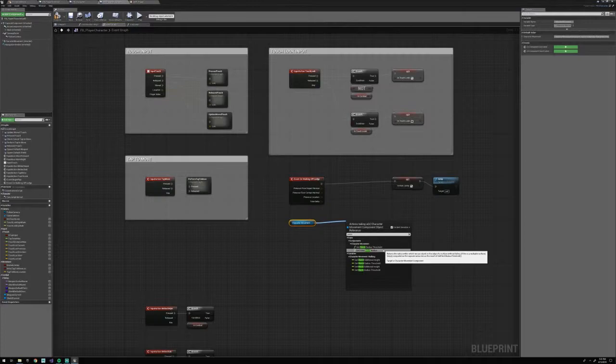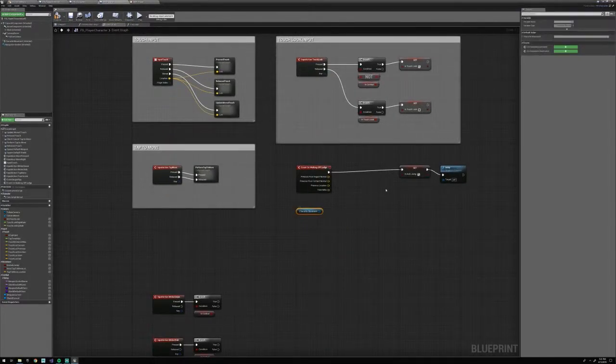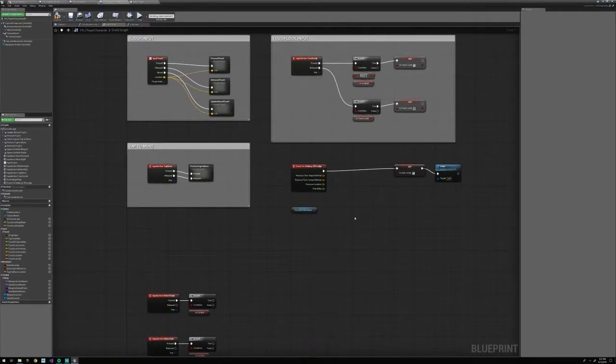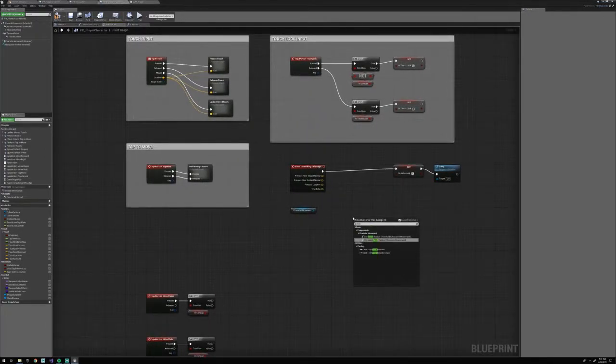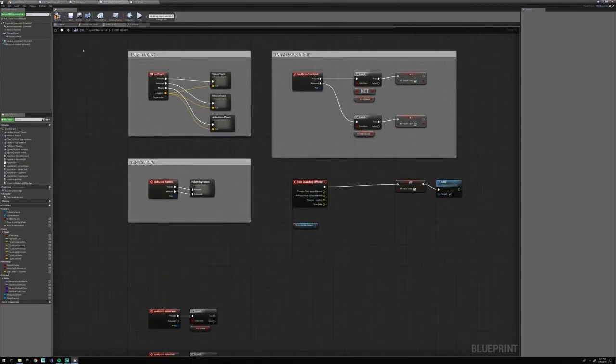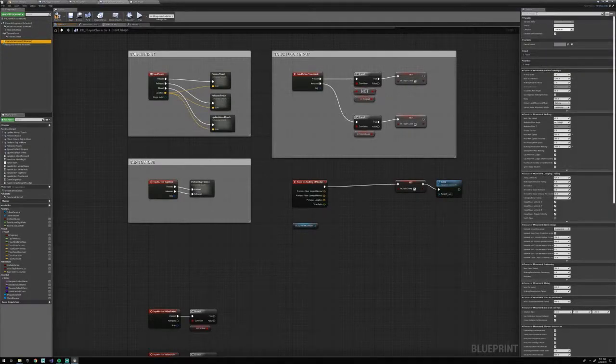And if we can do that, then we can use that and have them jump. But I don't see anything for it yet. There's no events for that. Let's just search for general. Get perch radius and get valid perch, but nothing like that if we do search for it.